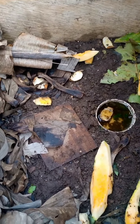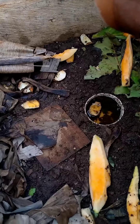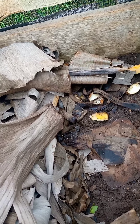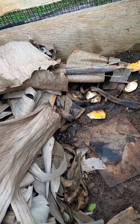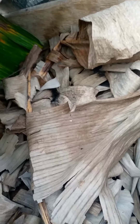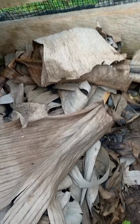So everything they eat: they eat popo fruit, cocoyam leaf, and popo leaf too. With popo they eat both the leaves and the fruits. With cocoyam they eat the leaf — I'm not too sure about the cocoyam tuber itself. One day we might have to try that one too. It's morning now so all of them are hiding under the banana leaves. That's where they go and hide during the day and come out at night to eat.